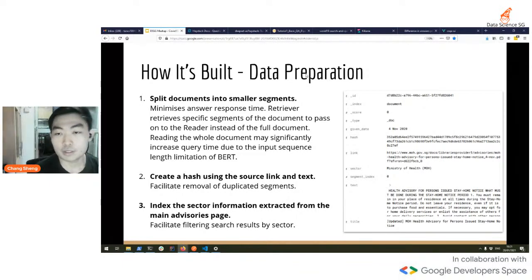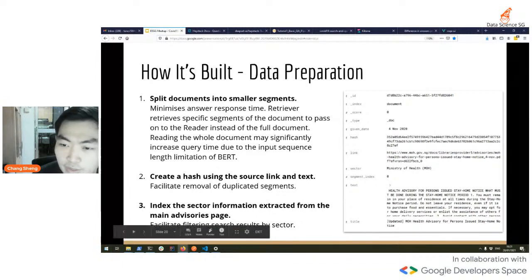Why is this important? Because for BERT QA, the models have a maximum sequence length, and for this model particularly it's 386 tokens, I think.